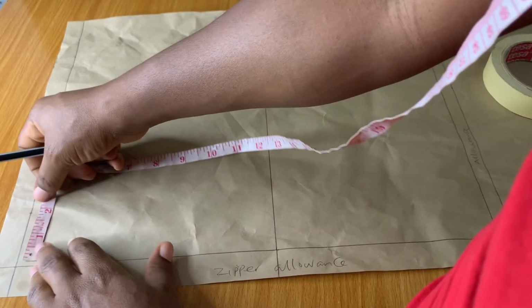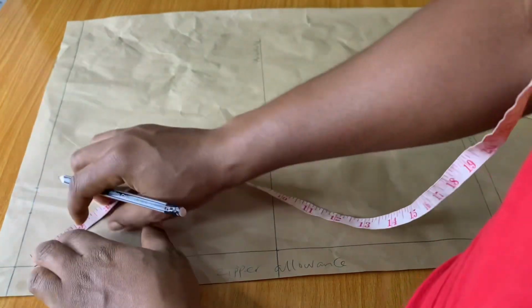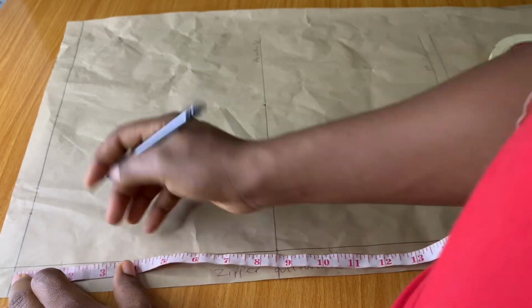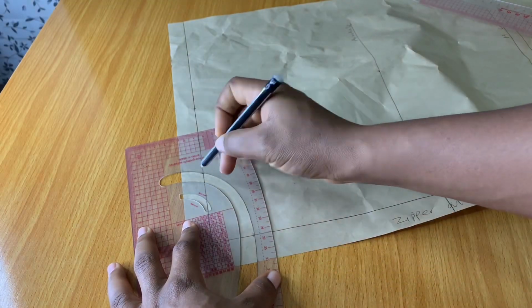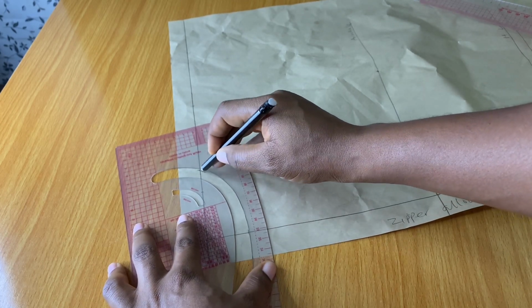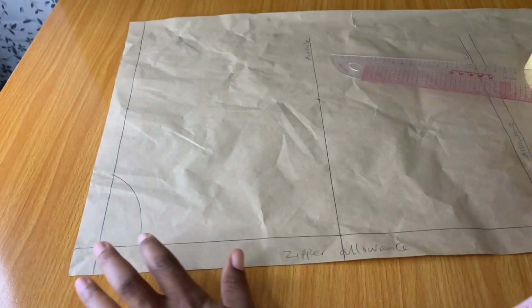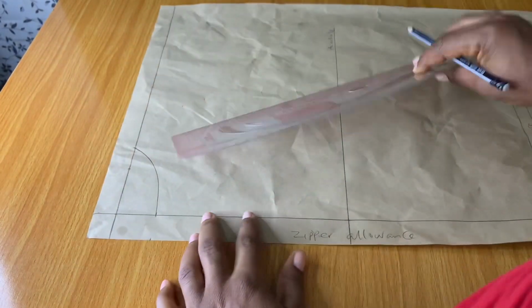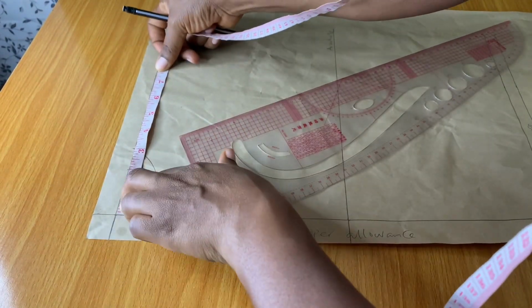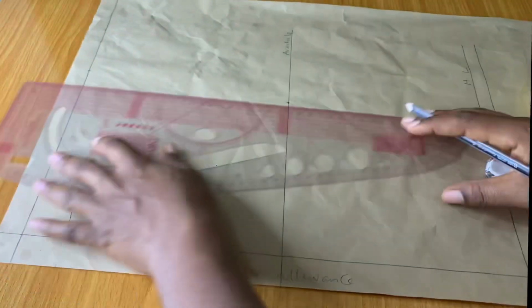Now we are done with the front part, and now we're at the back. I've actually outlined my allowance. The line you see there, the beginning line, is my zipper allowance. So I'm now taking the same width as the front, but then the depth here is 1.5, the neck depth at the back. So from there, I'm going to mark out my shoulder measurement, which is at 7.5. I still marked it out here. I'm also going to do shoulder pads at the back.